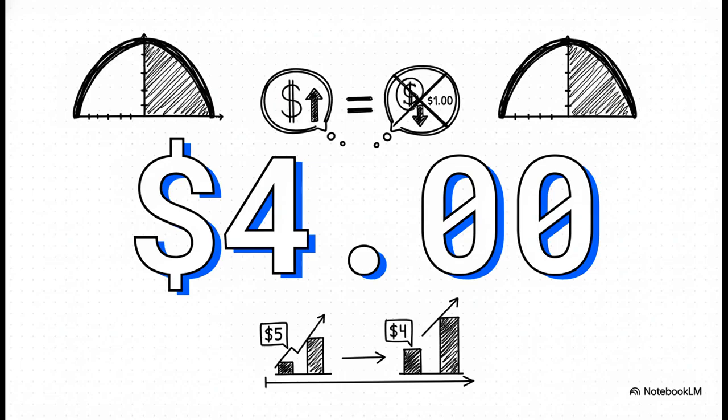We have a new parabola, which means we have a new vertex to find. So let's use our vertex formula one more time, but now with our profit function. Our A term is still negative 50, but look, our B is now 400. So x equals negative 400 divided by 2 times negative 50. That's negative 400 divided by negative 100, which gives us x equals 4. So the profit maximizing price is $4. I want you to notice that. It's a full dollar less than the revenue maximizing price.